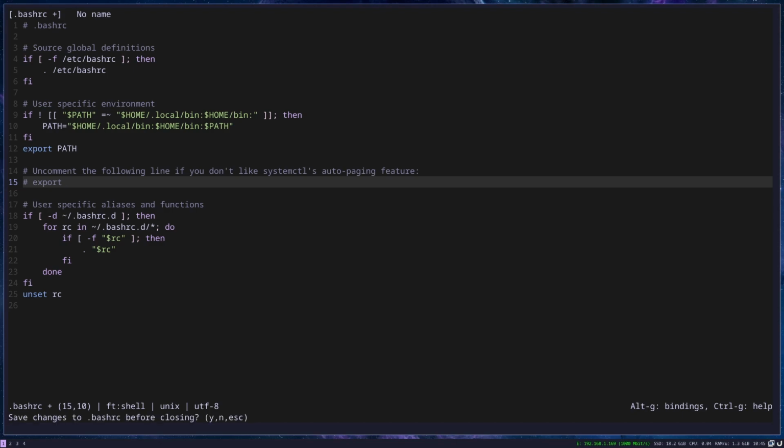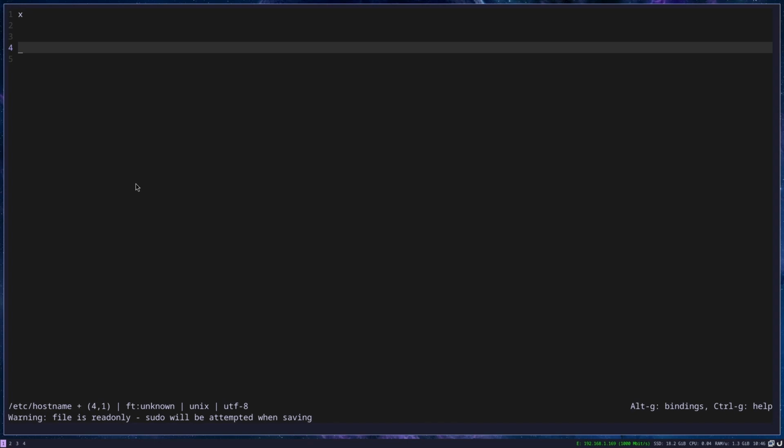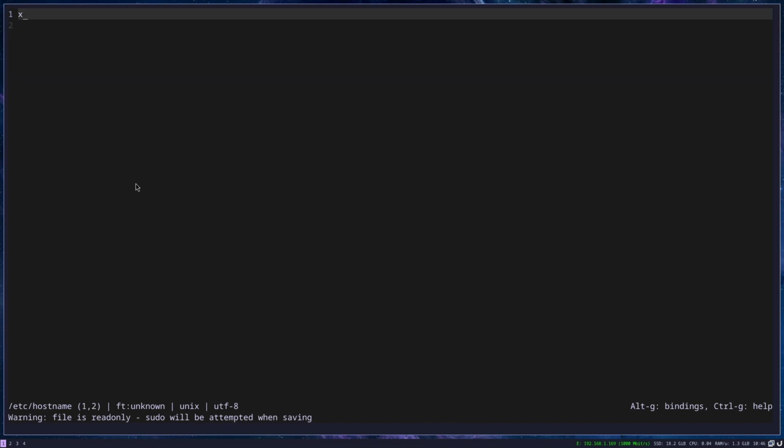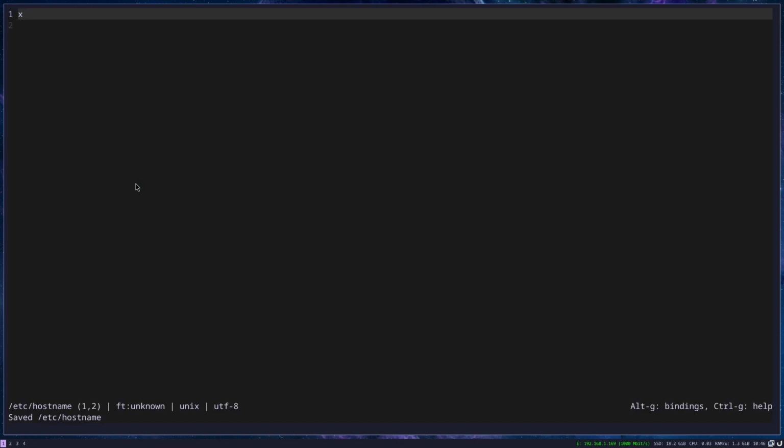So Ctrl Q. Do you want to save the file? No. Let's say I want to edit a file that only root has permissions to edit. And of course, I so many times forget to type in sudo and then the command. I just go and edit the file. And let's say I change something and I want to save it. It won't tell me this is a read-only file, open it as sudo if you want to save it. It will tell me that permission is denied, but it will ask me if I want to save it as sudo. And if I type in yes, it will ask me for the sudo password and then it will just save the file. This saves me so much time.